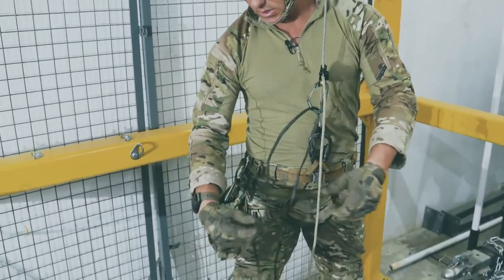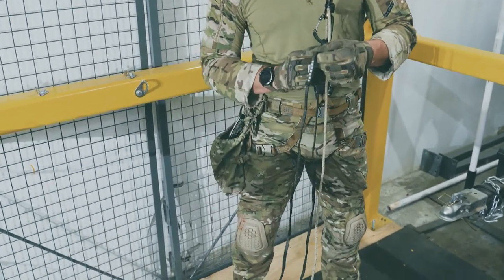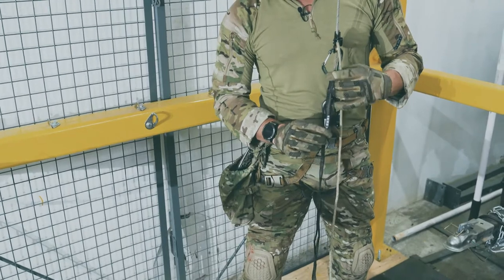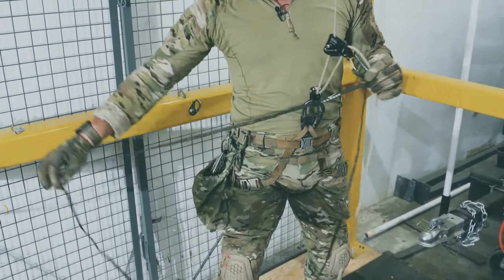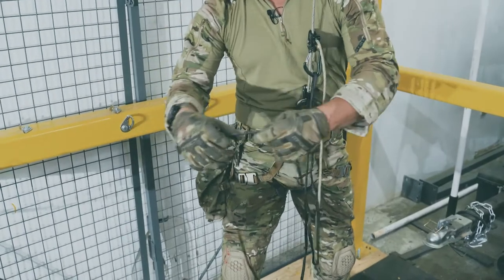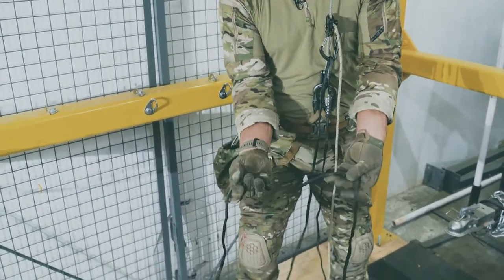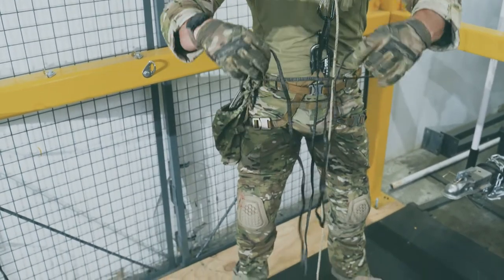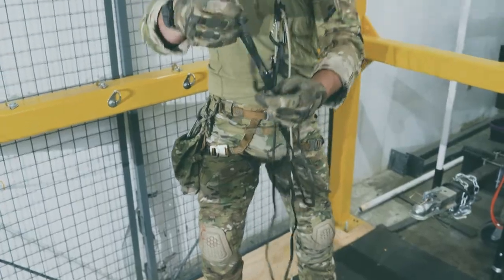And then I usually take this sewn component, and I'll put it kind of near there because I don't want it to get in the way of any of the other things I'm doing with this rope. Now we need to attach it to our foot. So we're just gonna make a girth hitch. Just do two loops in it, and there you see that girth hitch.